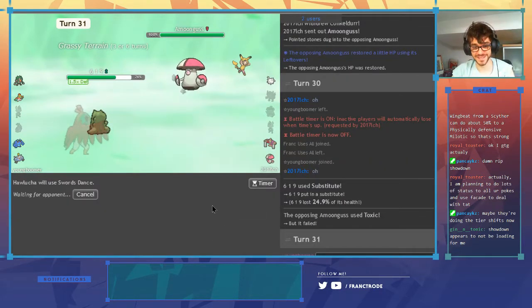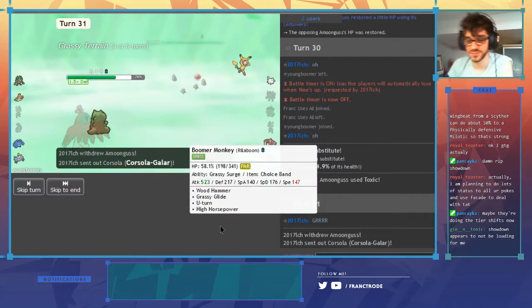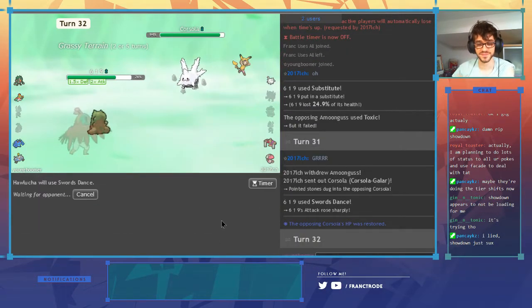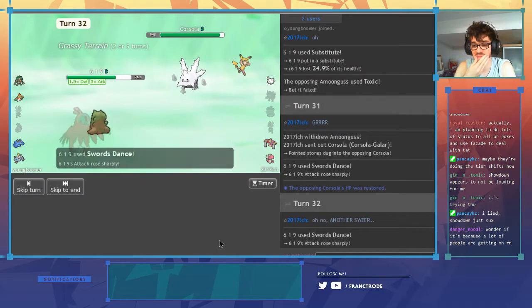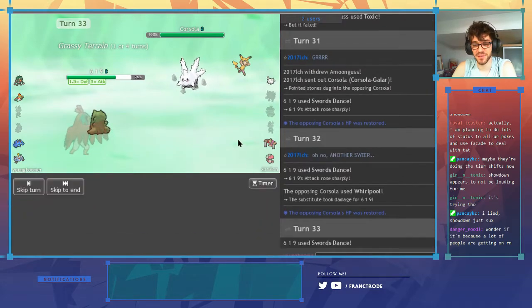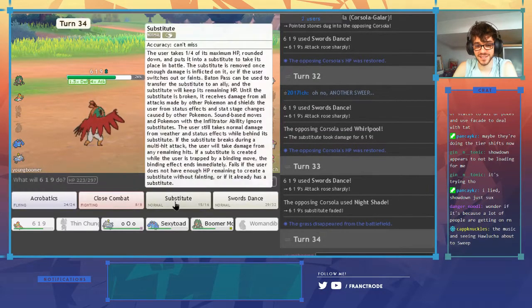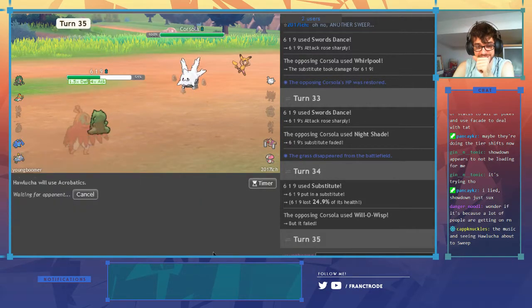Yeah, that's what I was saying. You're about to lose to this. It's over. I don't think there's anything you can do. Maybe it is then, yeah. And there is the Nightshade, which is a substitute anyways. There we go. No.